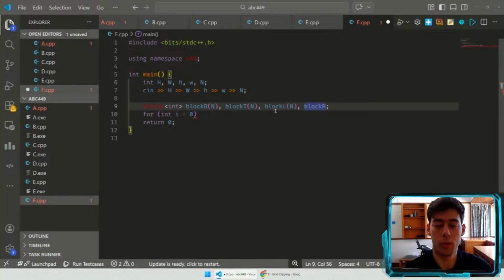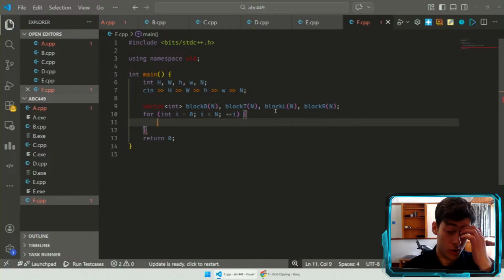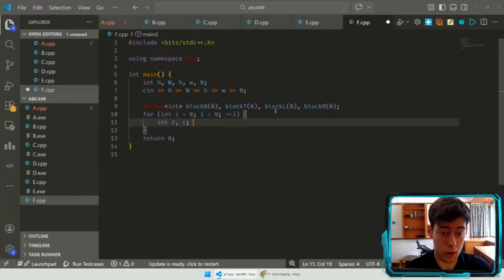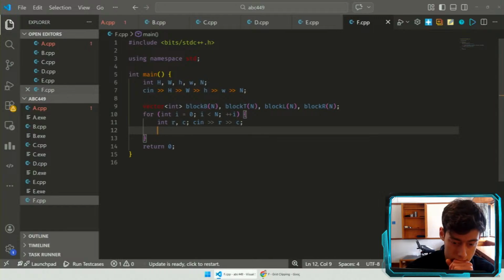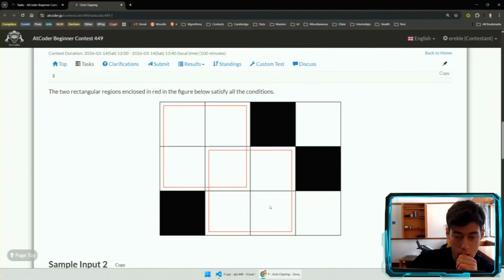Yeah, I'll just do all of them. And then, so I input R and C. Now, so it's RC minus the width. So it's the row minus the height. In this case, the height is 2 plus 1.